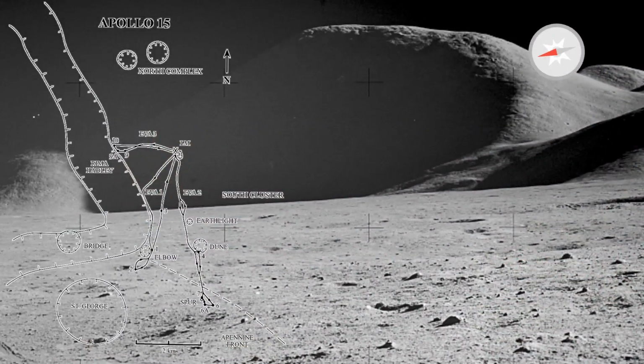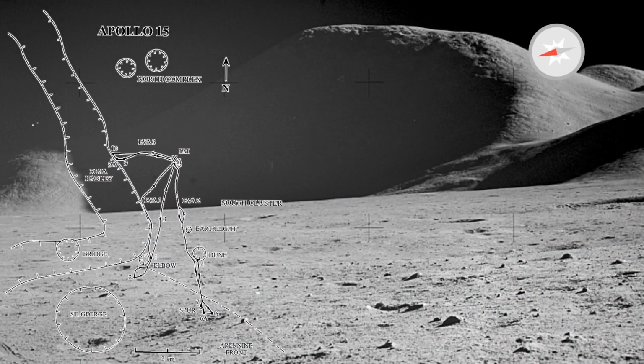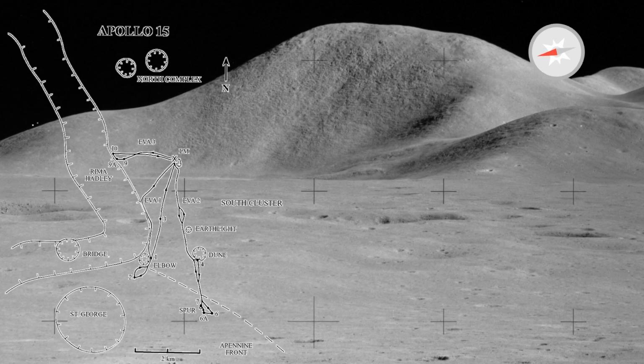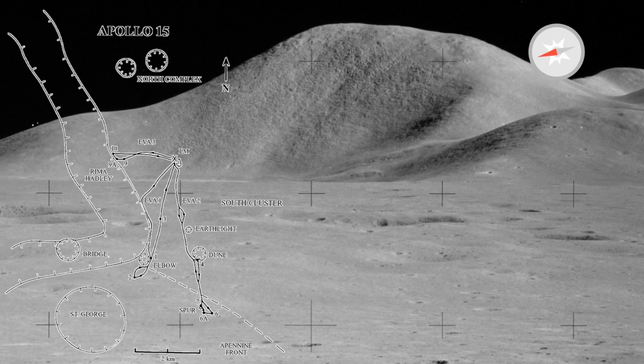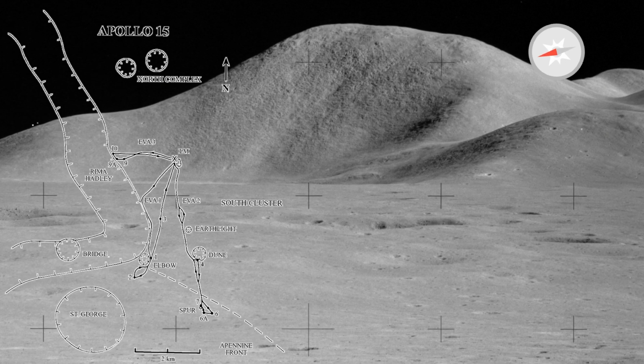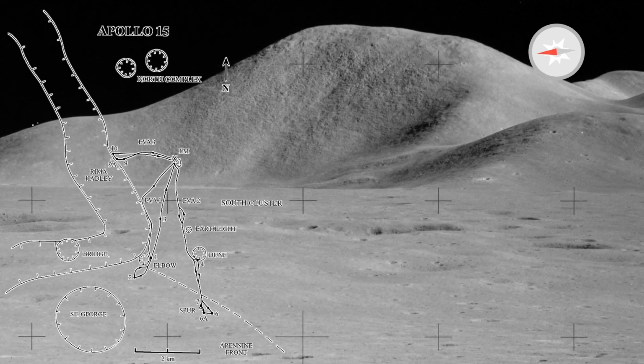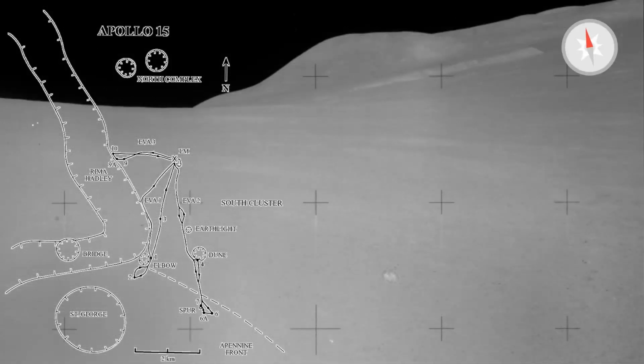Right. Oh, here, fully shadowed over. That is coming in from the east. How long would it take the sun to travel across the sky, apparently, to produce that shadow? That picture there you've got now shows no shadow on that mountain. If you watch, it's starting to swing around to here. It's going to come around to the south. This is EVA2. So you can only have a total of 6 hours, but you can't go from the east to the south. And you can see it starting to swing here already.